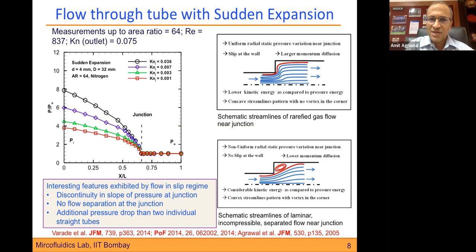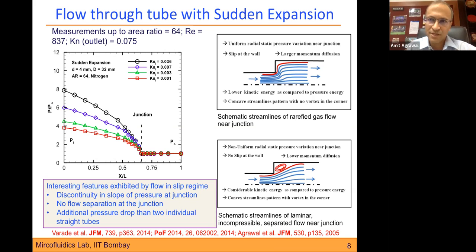The other thing that I want to emphasize is that we have tried to simulate this flow using Fluent and other packages. What we found is that not just the local behavior like what you see here, but even the overall pressure drop versus flow rate characteristic is not matching between the experiments and the simulation. As I said, we can reverse the flow direction, and instead of having a sudden expansion, you can have a sudden contraction. In the case of sudden expansion, there is a reasonable match, but once you go to the sudden contraction, the match is absolutely not there between the experimental data and the simulation.